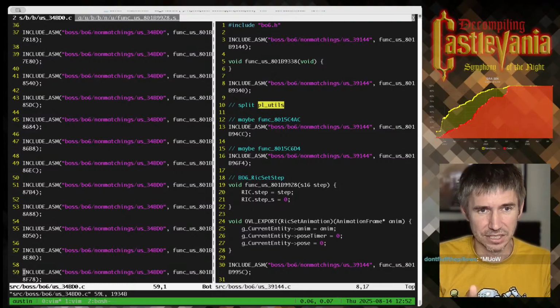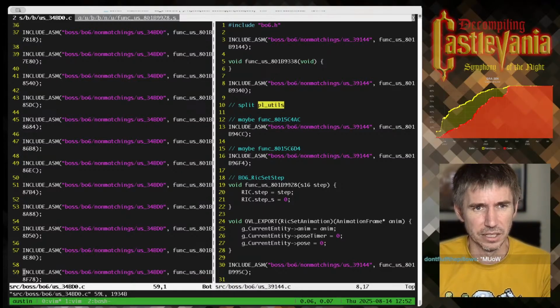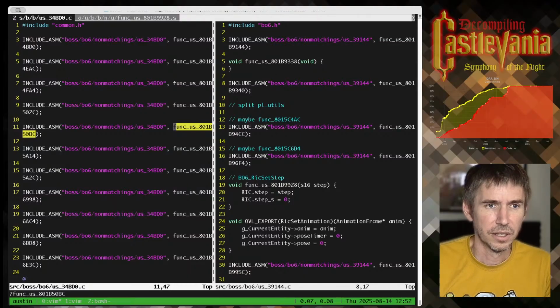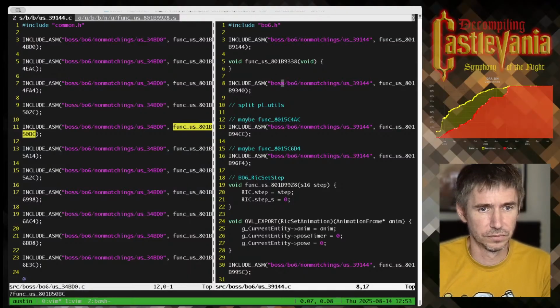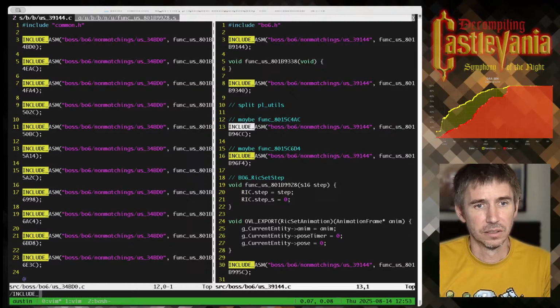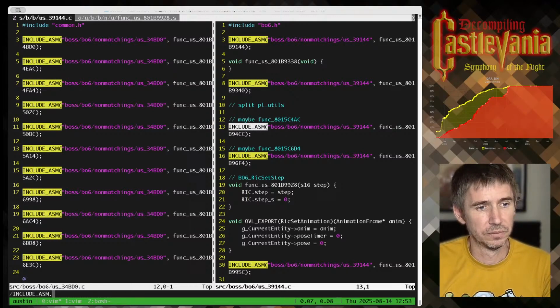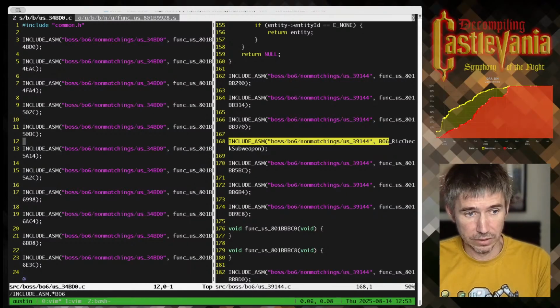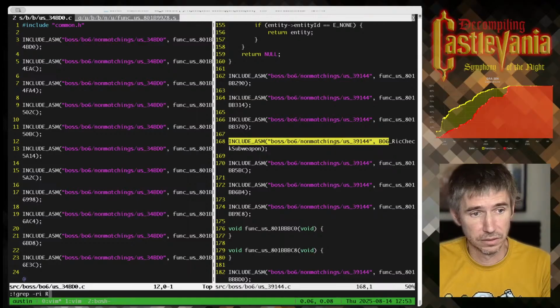I think that this split was suggested by Splat, but this other function is up here. All right, we have one more include ASM that we have a symbol name for. Let's look at that one, and then we'll call it a day.